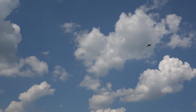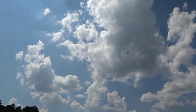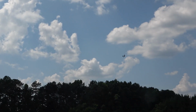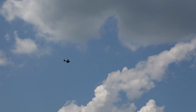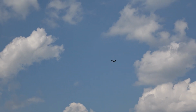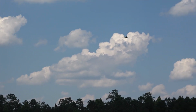All right, so the C-47 so far is an awesome flying plane. This thing is super stable. Now I do have an AR636 stabilization receiver in here with AS3X turned on. Actually, yes, AS3X is turned on. I like this one.